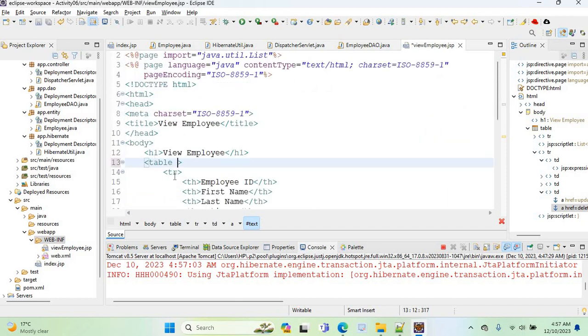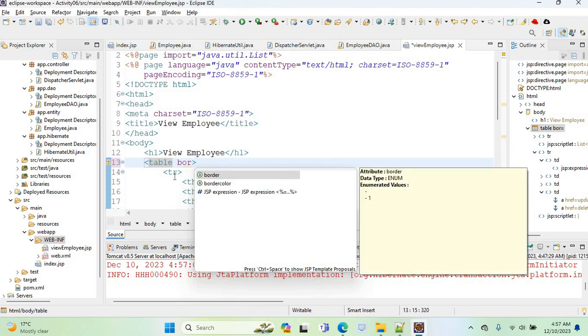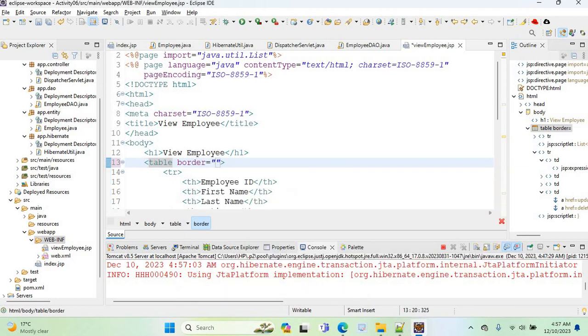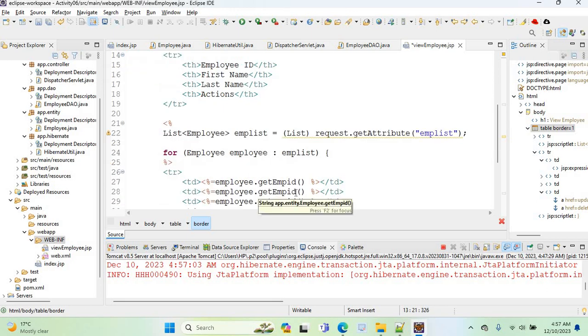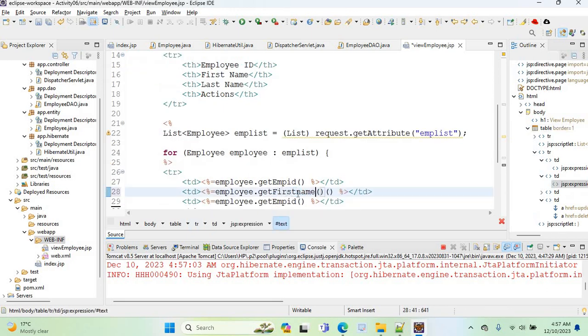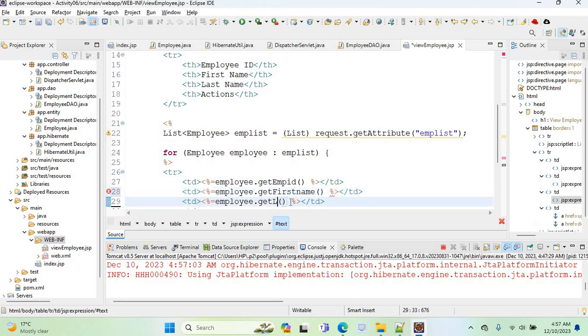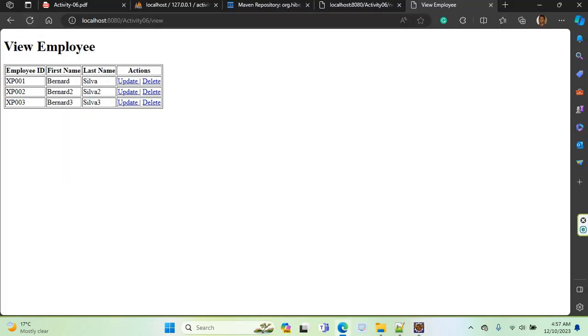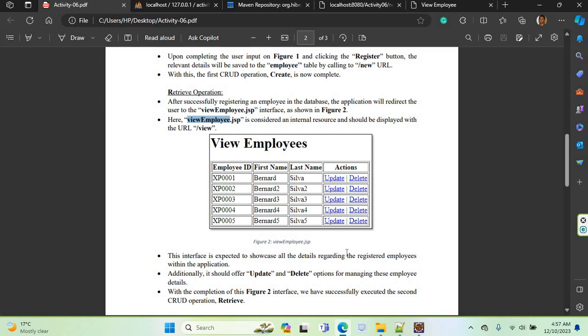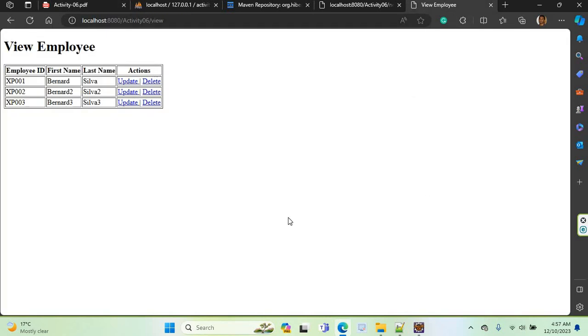So this is the table, so we will have a border, and here this is employee ID, this should be first name, and this should be last name. So now if I refresh this, now you can see this is what we expected here, view employee, and viewing this employee information like this.